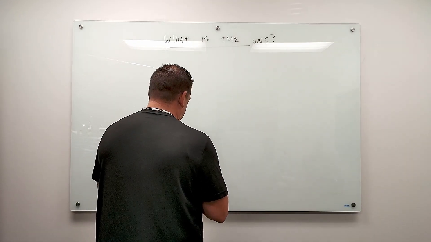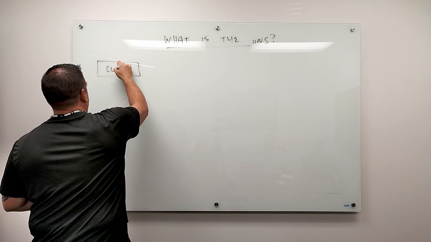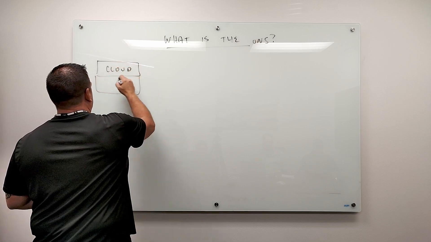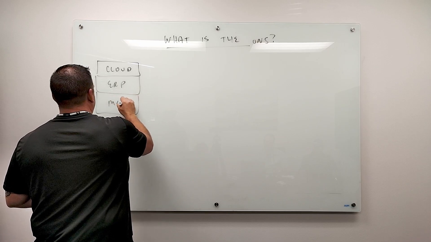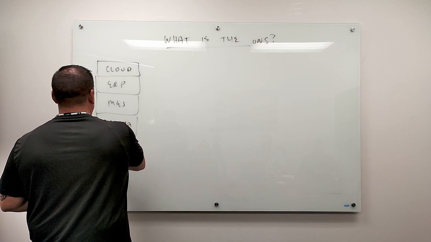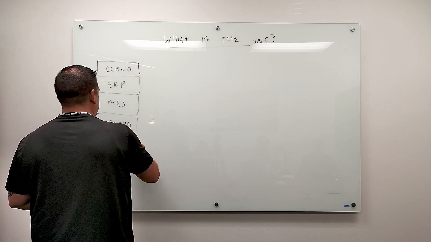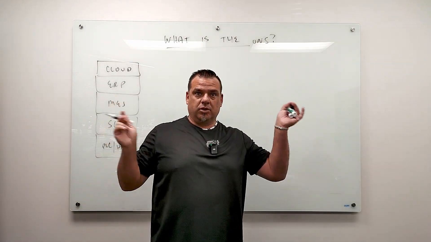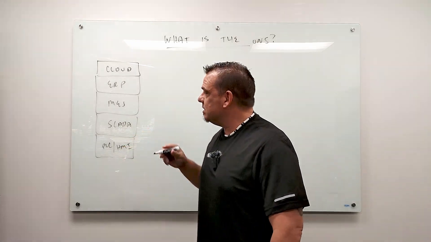Alright, the unified namespace is really simple. Okay, it's not difficult. Alright, the thing you need to understand is we need to remember our layers of the automation stack. Okay, and we need to remember how we used to integrate. So if you have a question about this six layer automation stack, you can watch the video link somewhere around here. That's way back from three or four years ago on how industrial automation works.